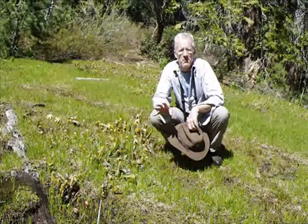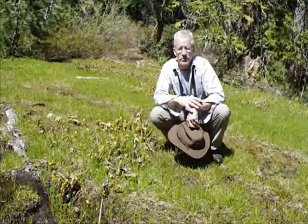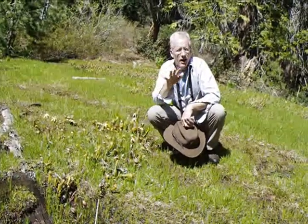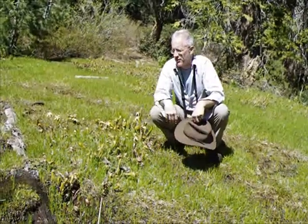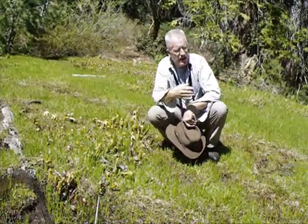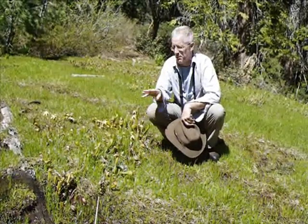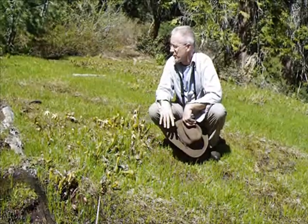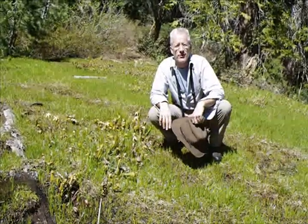This site has turned out to be a better location than we could have possibly hoped. Along this stream course that goes down the mountain, there's a whole set of little terraces and each terrace has got its own little glade or little population of plants. We've been walking up the terraces and we think we've gone to the highest terrace. We're going to go back on down and take a look at each one of the glades. This is the top glade — it's kind of small, it's got a couple of populations of plants and they're in good shape — and we're going to keep going all the way down and look at each one of the glades in turn.